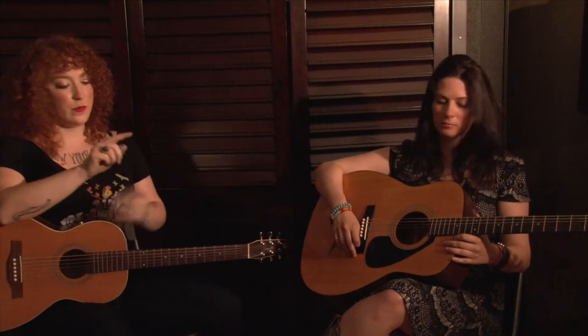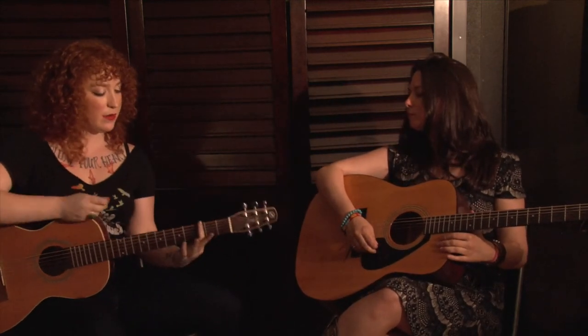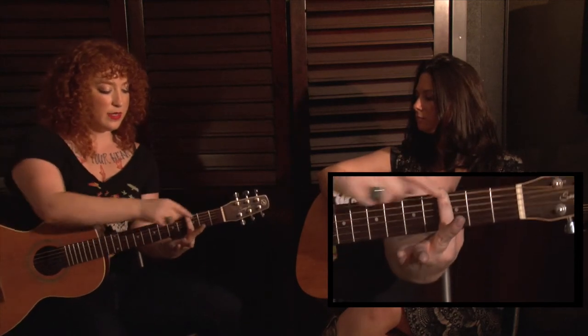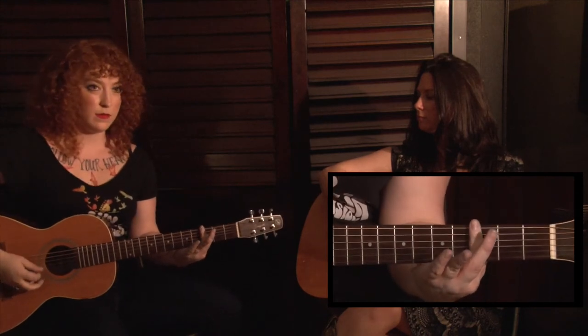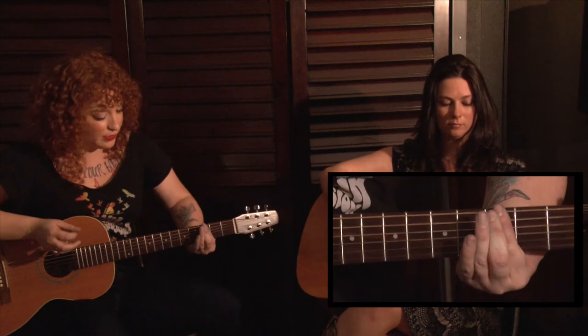So, let's work with the guitar instead of against it. What I'm going to do is take my finger and instead of mashing down this way, I'm going to roll my finger on its side. I'm going to use it to grab the fret. Now I'm able to make a bar without all of that awful work that I was doing before.